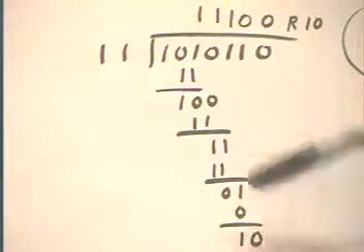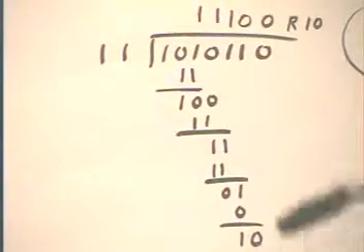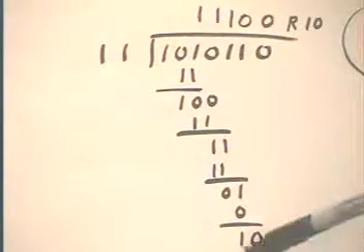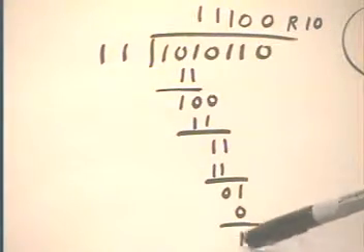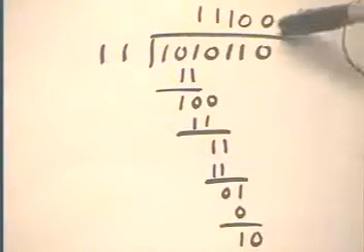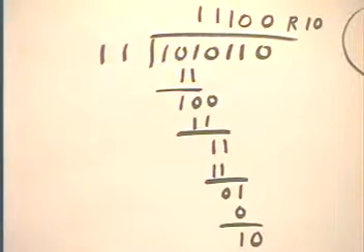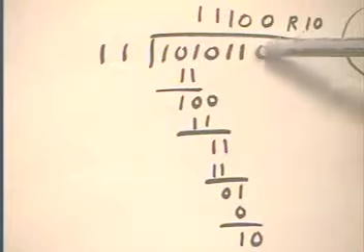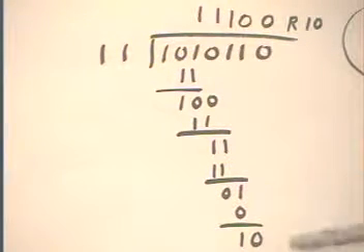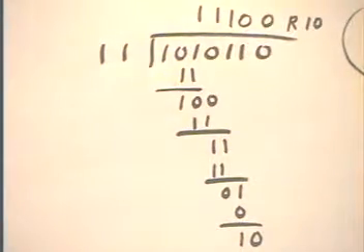0, 1. Well, 1, 1 won't go into 0, 1, so we get a 0 here. And then we subtract down here, and we get a 1, 0. And 1, 1 doesn't go into 1, 0, so we have a remainder of 1, 0. It could have happened, but it didn't on this example, that we'd go another line. If we had another line here, we'd have a 1, 0, 0, and 1, 0, 0 minus 1, 1. Well, we can figure that out using the subtraction algorithm. It wouldn't be too difficult.